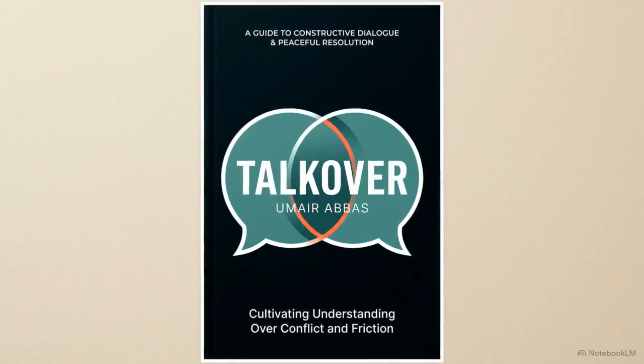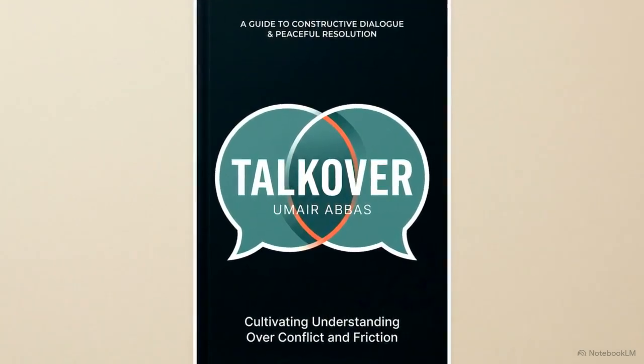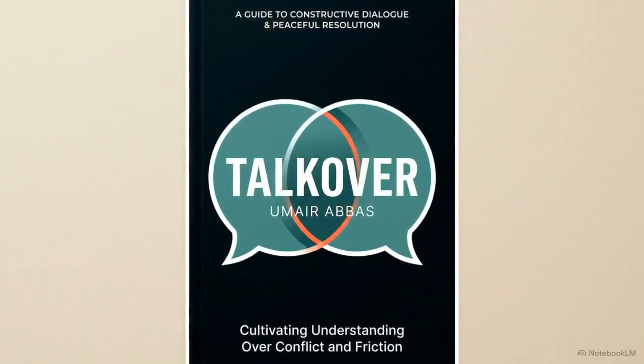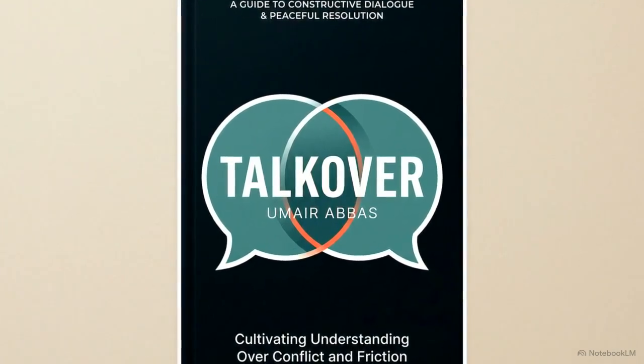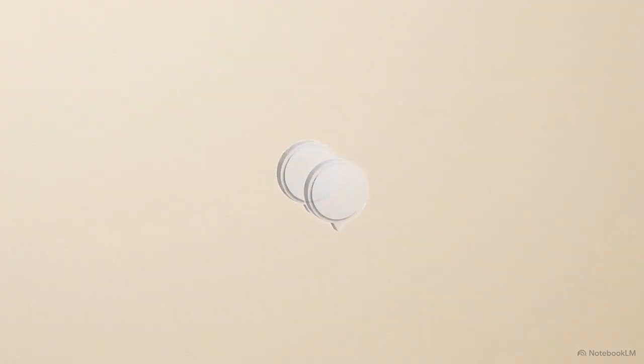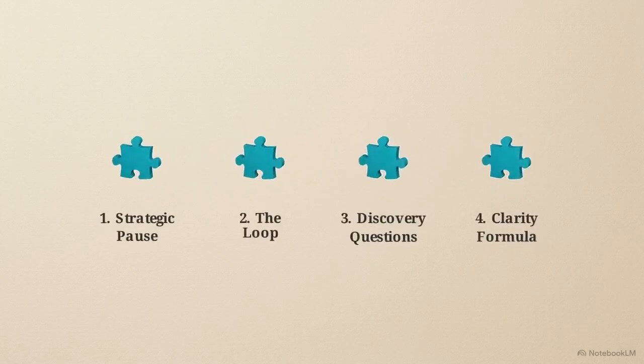This is the cover of Talkover by Umair Abbas. This book details a specific framework designed to break those exact cycles of verbal friction. We are going to translate that framework into a personalized 4-step action plan that you can use to navigate your specific conflict. Grab a pen and a piece of paper.